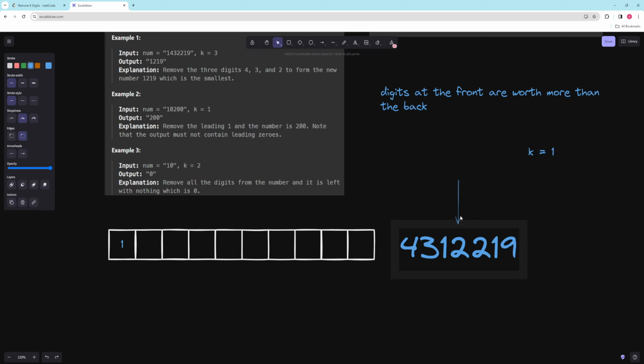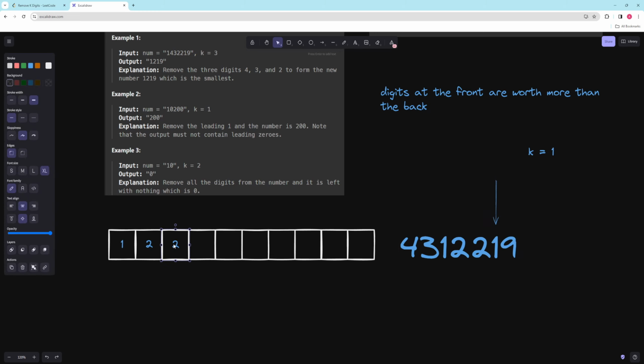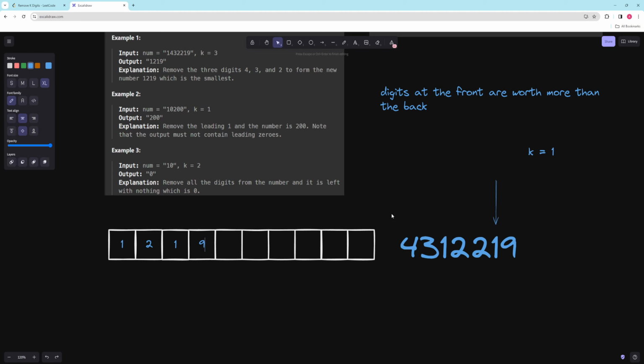And then for the 2, we're not going to pop because a 1's better. Then for the 2, we're not going to pop. Now we have a 1 again, so now we are going to pop our last 2, because that's all the ones we can pop, and then we'll get this. So you can see it changed a little bit. We got the same answer, but you can see kind of how it works.